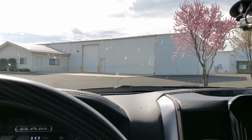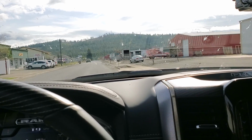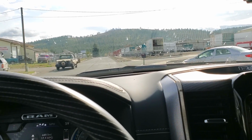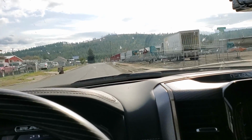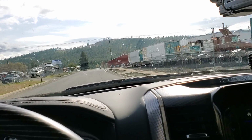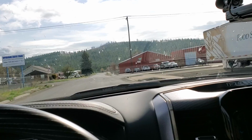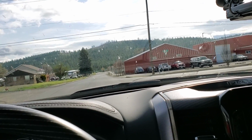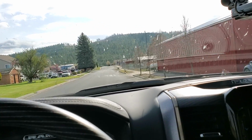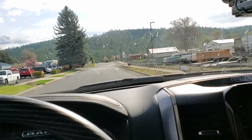So, is the engine more efficient? It probably is, but here's the catch. The catch is the fact that my 18 has a 342 rear end, and this one has 373. So the RPMs were a little different. If you were to compare the engine's efficiency at the same RPM, which I think is what the manufacturer's talking about, I want to say it's more efficient. But when you're comparing speed to speed, it's not.